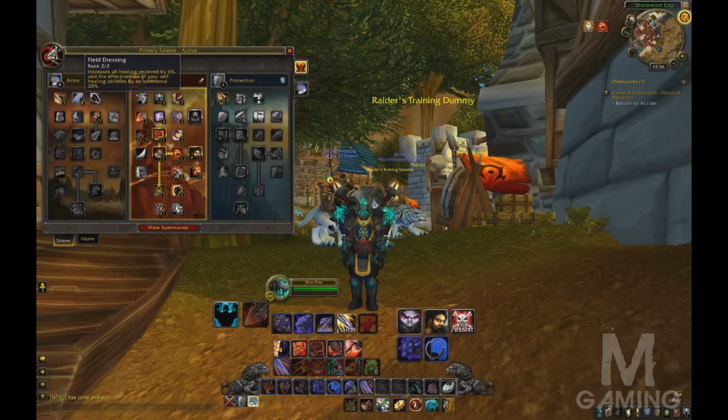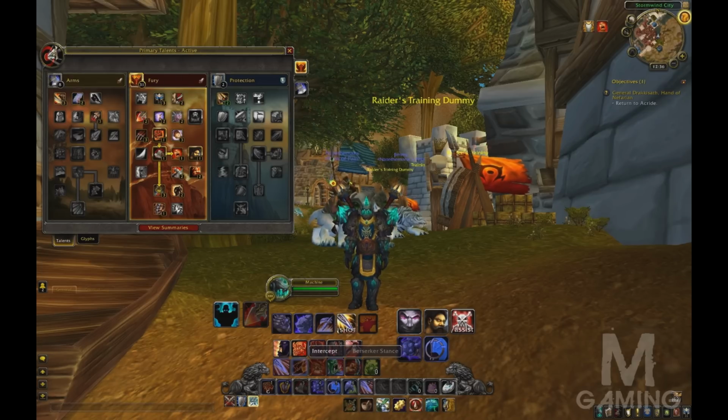And I put 2 points in Field Dressing, which increases all healing received by 6%, and the effectiveness of your self-healing abilities by an additional 20%. So when someone heals you, a healer in your group or raid, you're going to get a 6% increase of received healing. And then when you use something like your Victory Rush down here, you're going to get a 20%. Also, if you use your Enraged Regeneration, which is also a self-heal, that's 20% higher healing. So definitely good to put in.